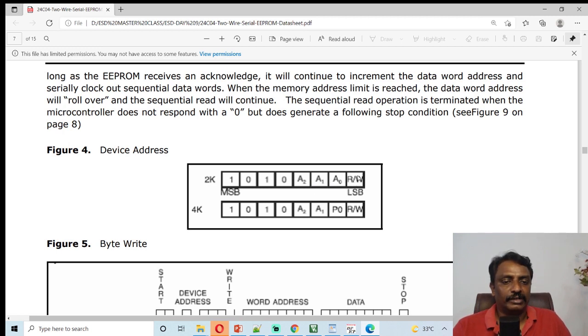For a read operation it will be 1, and for write it will be 0.